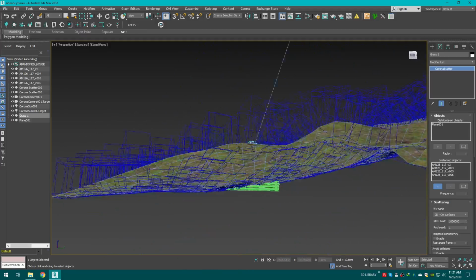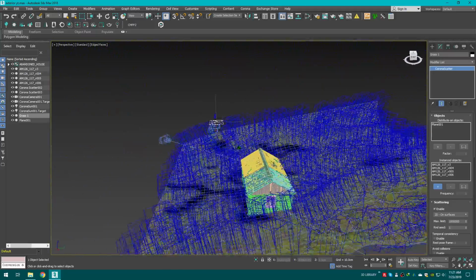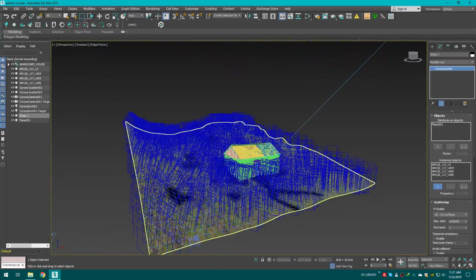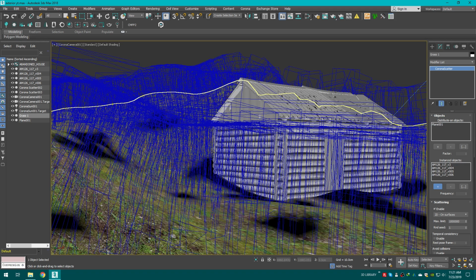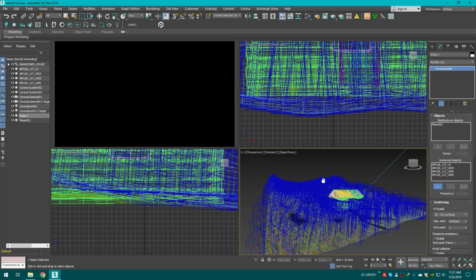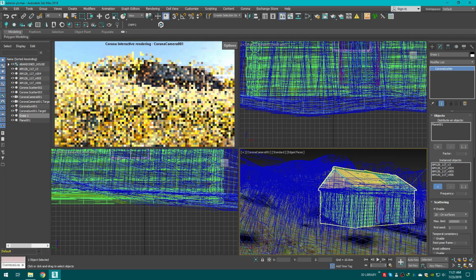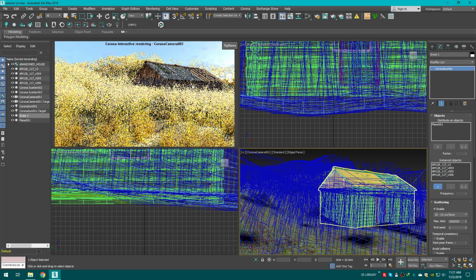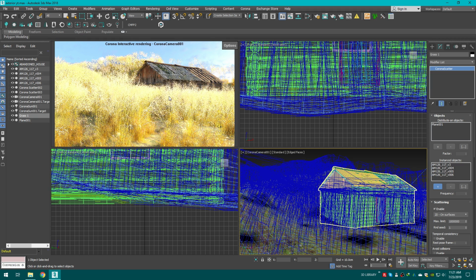All right, now we see that we have these crazy wire boxes all over the place, and we don't need this. So if you go here into my viewport, you can see that the grass is scattering all over.